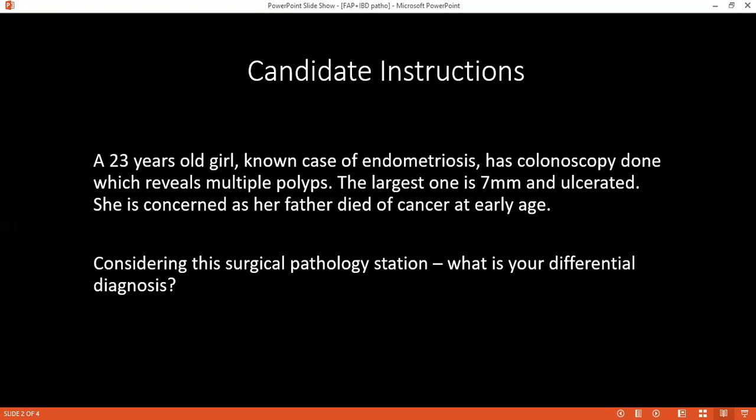What is the function of this APC gene? Actually, it's a proto-oncogene, which is the normal functioning gene. If it gets mutated, it will cause hyperplasia. What are the other genes that you'll consider? The other genes are the KRAS gene and the P53 gene.